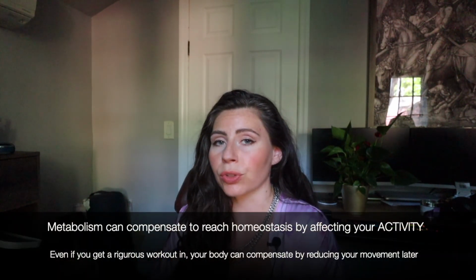Another mechanism your metabolism might use to compensate, if it's not really making you hungrier, is that by the time I get home, I just want to crash and become a couch potato. Even though I expelled all that energy earlier in the day, I do not have any energy whatsoever to move. I don't want to walk my dog as far as I normally would. I don't really want to cook dinner. I just put something in the microwave, heat it up, and hang out on the couch the rest of the evening. Your metabolism is adapting through reducing your energy output. So both of these ways, your metabolism is trying its best to balance out your energy input and energy output.